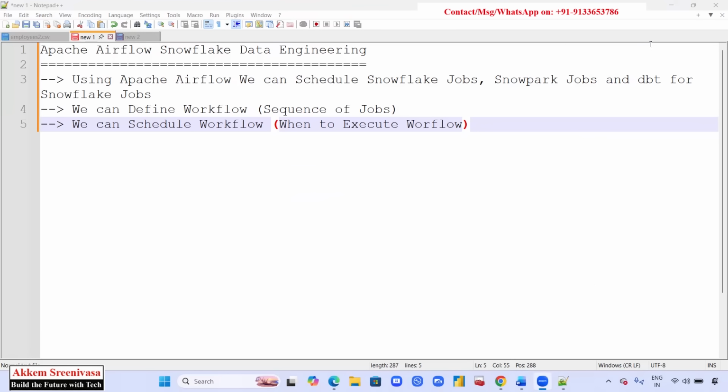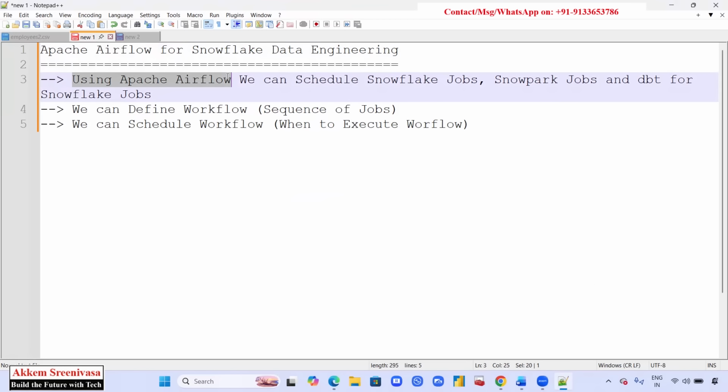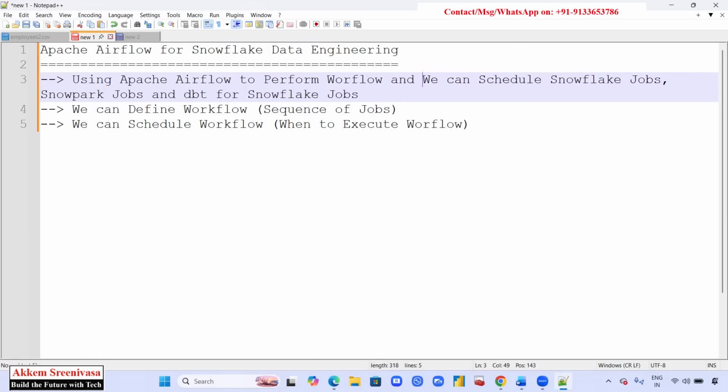As a part of Apache Airflow for Snowflake data engineering, first we are going to understand how we can use Apache Airflow to perform workflow definition and scheduling.